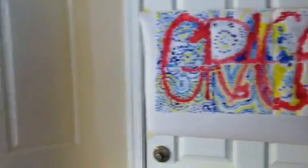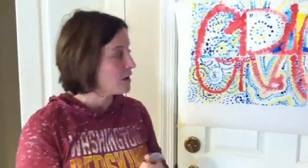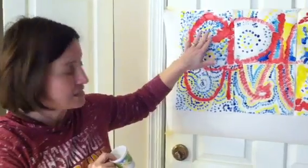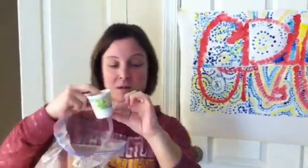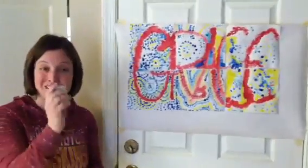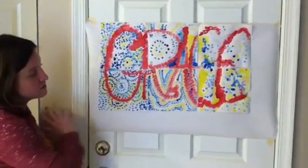Again, the goal here was to use 4 colors and limit the palette. Don't just throw 15 different colors. Put a small little bit of paint in it. In this case, we've used the dark blue, the light blue, the yellow, and the white for the background. Little bit of paint, then you take 2 or 3 Q-tips, put it in the paint. We think 3 to 4 kids can share one color of paint. Again, we're not trying to make this the mural project where paint goes everywhere, so they can use the Q-tips that way. And then they're just going to backfill the space using the dots to create the pattern.